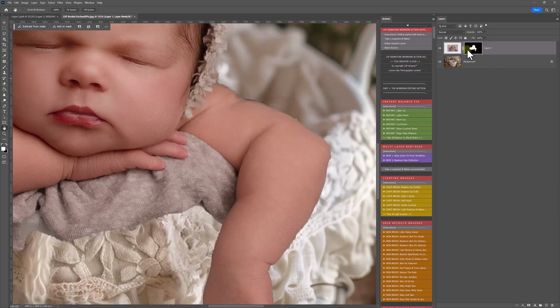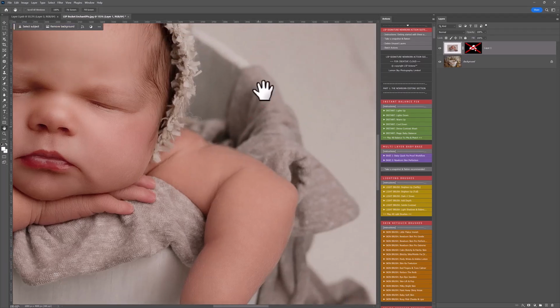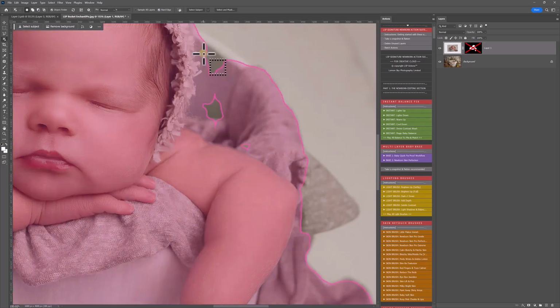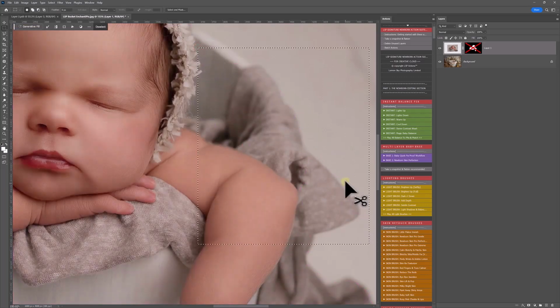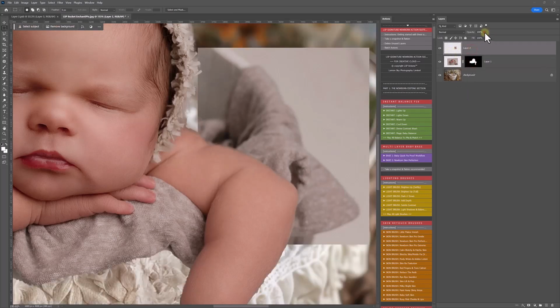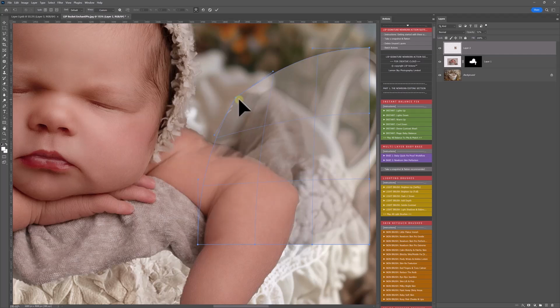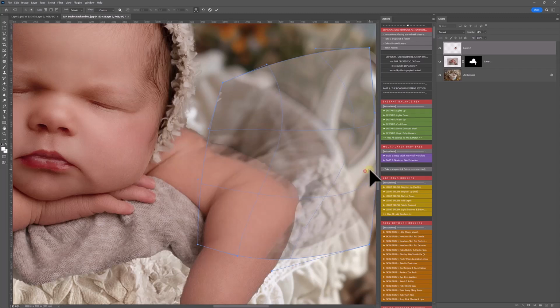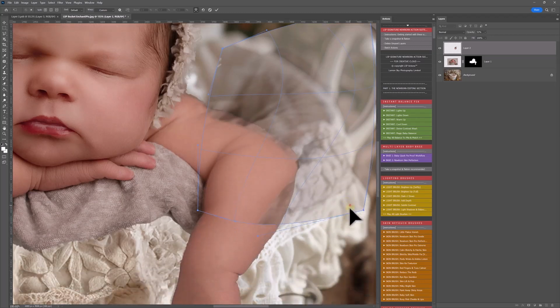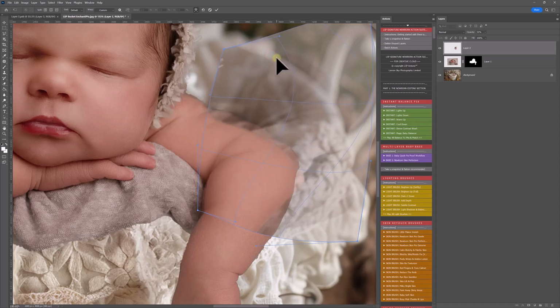And what we want next is something I did, I've just remembered, is I took this section of the fabric here. I'm just going to copy and paste that into a new layer. Opacity down. Control or Command T and warp, and I'm just going to fit the bucket that the baby was originally in, I'm just going to fit this layer just to the outside a little bit, just so it's kind of coming over. Also quite mindful of baby's skin there as well. A little something like that.